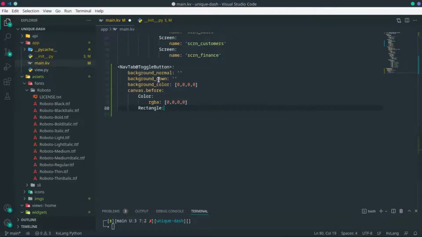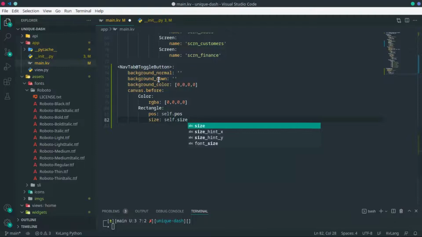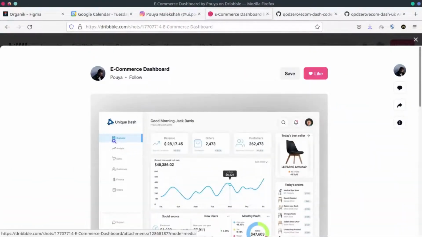So rectangle, the position of this rectangle is self.pos. The size of this rectangle is the size of this toggle button, just like that. Simple enough. So if we are at this tab, which means this toggle button is down, we want to have this bluish background and also change the text to that blue.